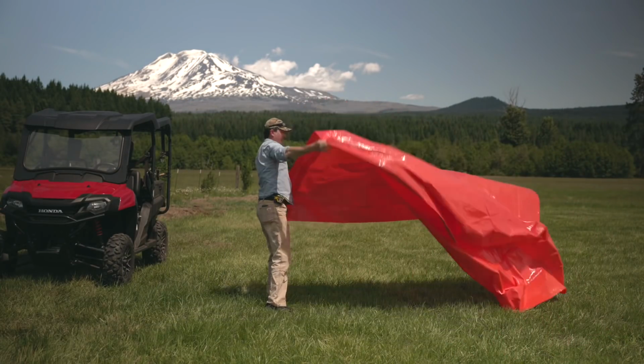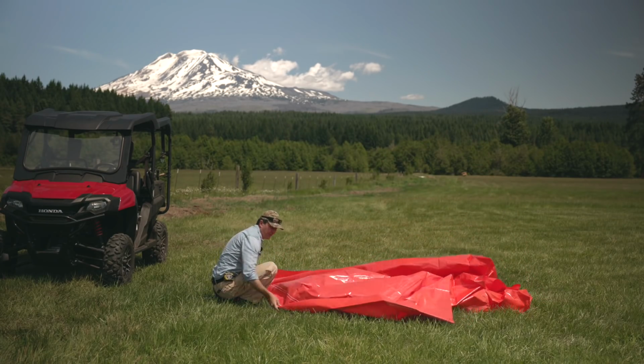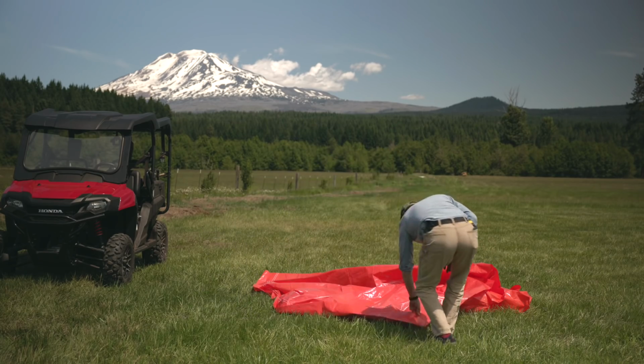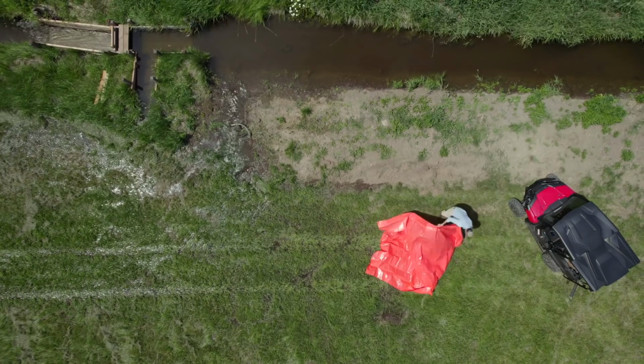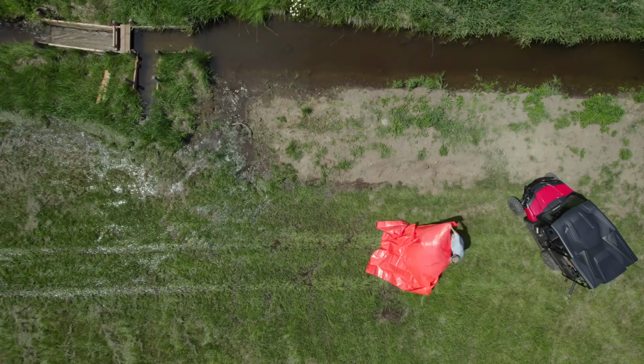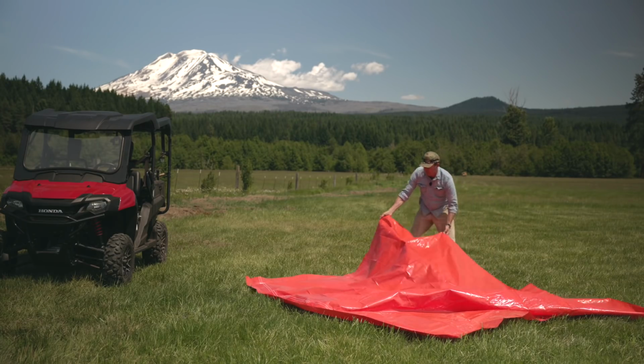Sail it over here. This is actually quite nice. It's a really neat material. It's way better than that cheap blue tarp stuff. Okay, so it's sewn on one end. This is about a 10 by 10, I think, or 10 by 12.